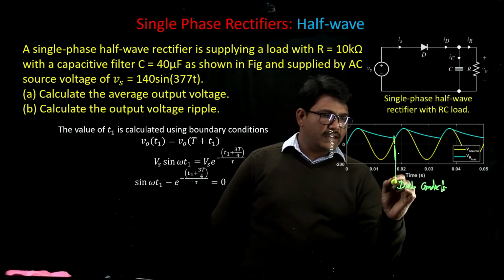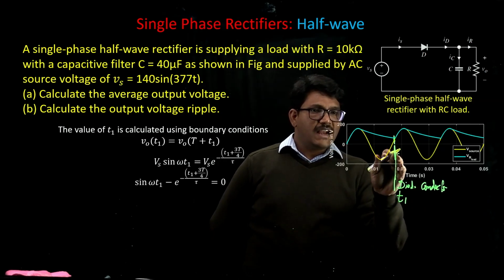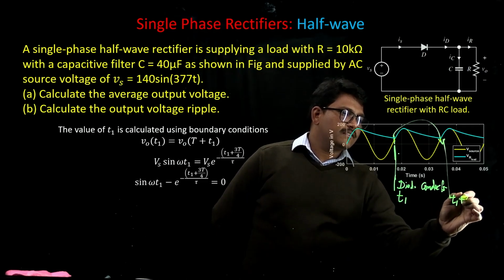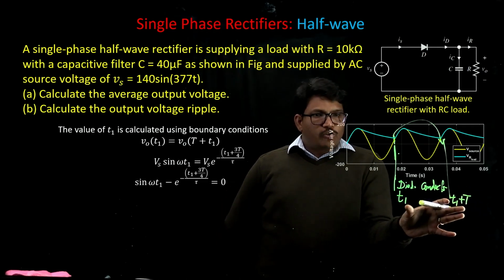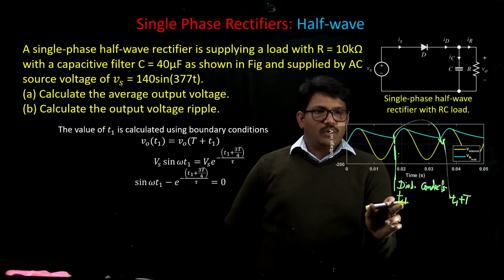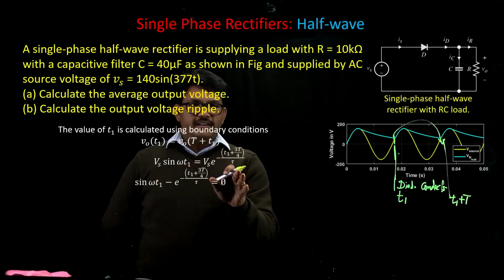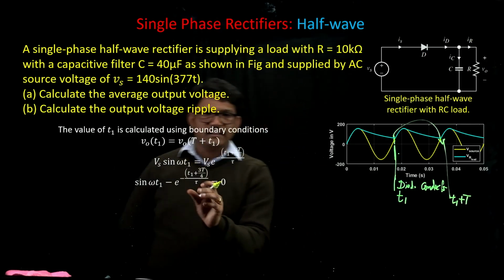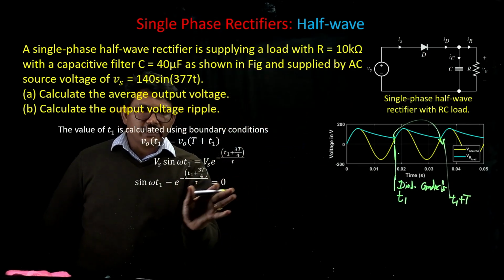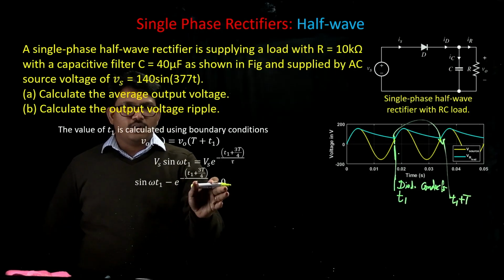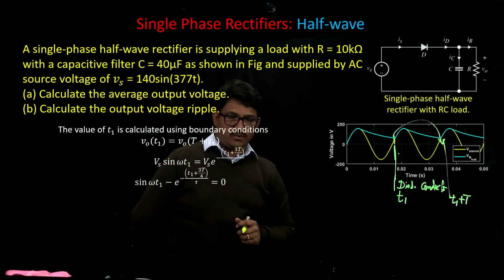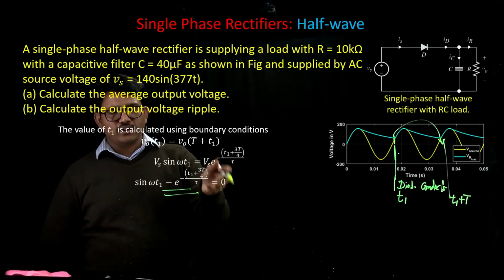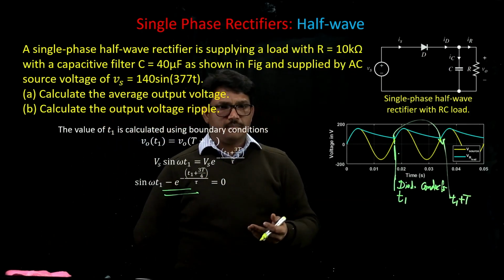at time t1, let us consider that this time is t1, is exactly the same as the same voltage after one cycle. So this is basically t1 plus the total time period T. If you use that output voltage expression to be the same at t1 and t1 plus T and simplify that equation, that is when you will get this particular expression which can be solved. You can see that in this equation, you know everything except the value of t1. The value of tau is nothing but the time constant of the RC circuit there. So if you solve this particular equation, it is a kind of a nonlinear equation where you need to solve it by trial and error.